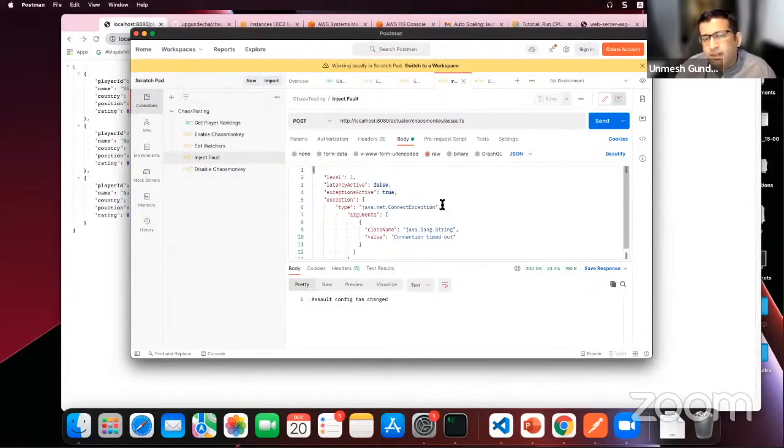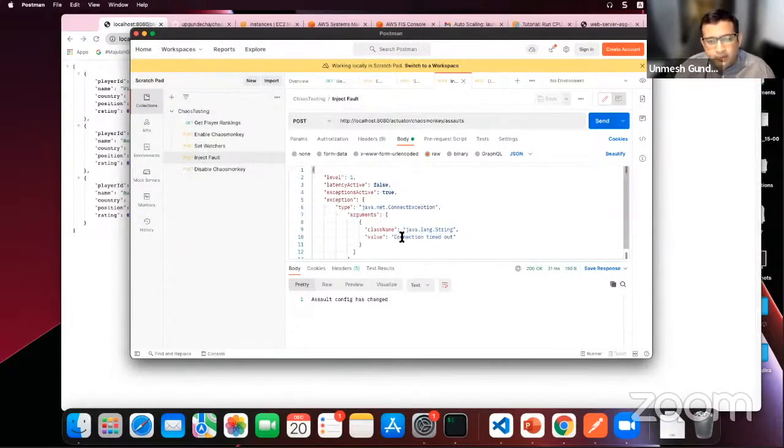It is connecting to the database, which in this case is a Postgres database running behind the application, and it is going to simulate a connection timeout, which means it is not able to connect to that database. Then an exception is generated, connection timeout, which will lead to a failure in the application. All right.